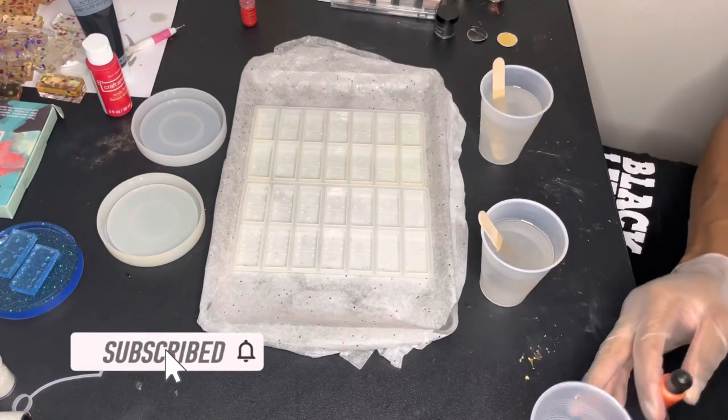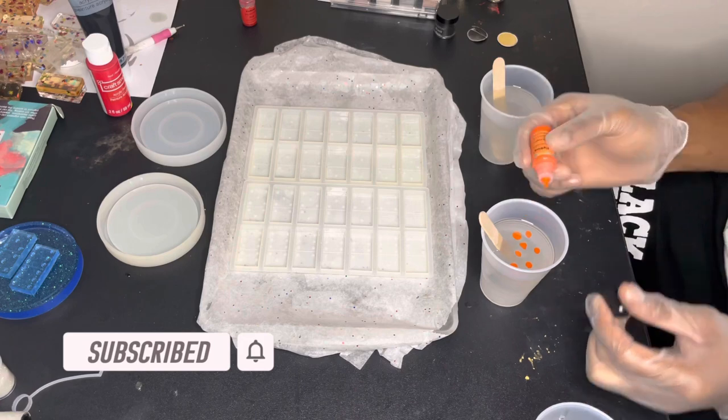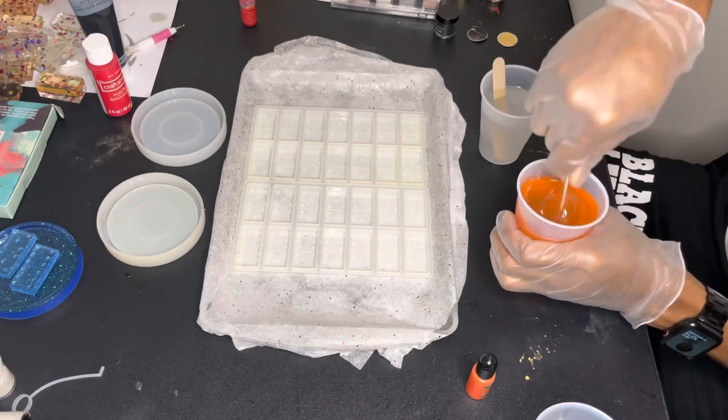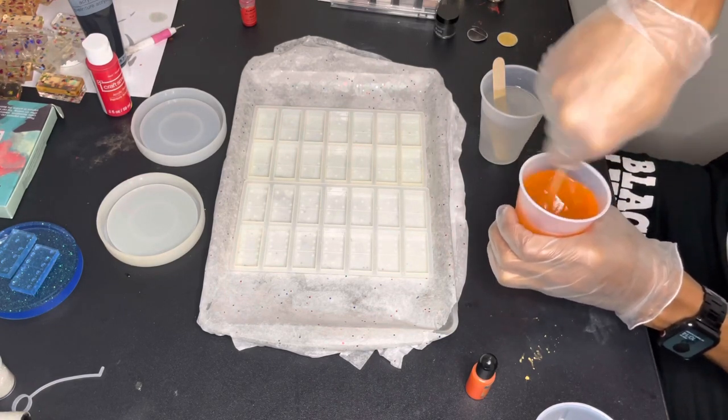So right now, what I'm doing is I have one of my dyes. I have an orange dye. The colors I am using are orange and red. So I pour the orange dye into it, and you pour just as many drops as you feel like you need. The more drops you pour, the darker the color.